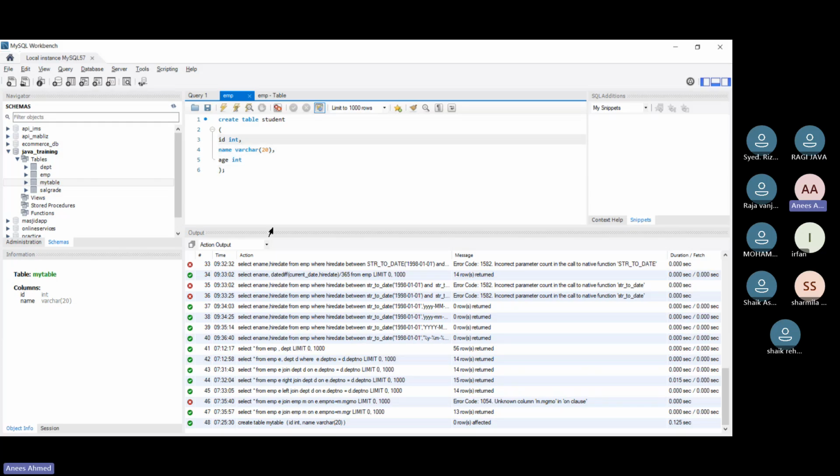Now let's see another thing. When you are creating a table, what are the things we need to follow? We need to follow the primary key. In this case, if you want to make this a primary key, you need to write primary key. This is the keyword to create the primary key. What is the meaning of primary key? Anyone remember the definition? Sir, it should be unique, but not be null. Very good. It should be unique and it should not be null. So name can be null.